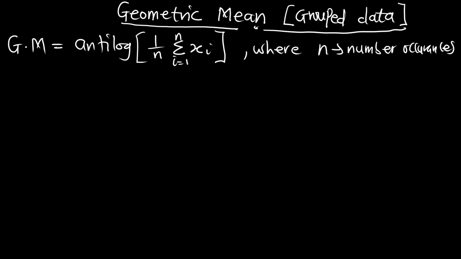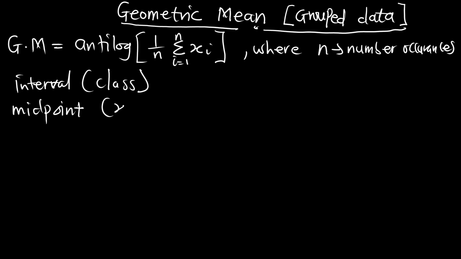And we know that for grouped data, we are going to have the frequency and midpoint. Are we okay? So here there's going to be an interval, an interval for a class. Therefore, we will need a midpoint, and this midpoint will be named as our x for us to be able to derive the formula. We are also going to have a frequency for grouped data. We call it our f.